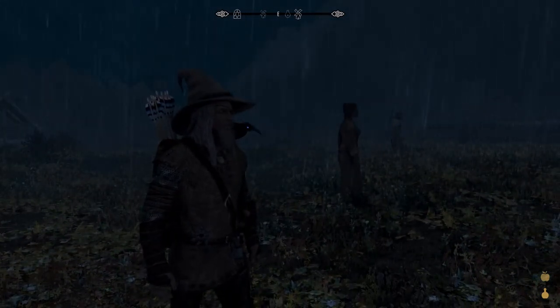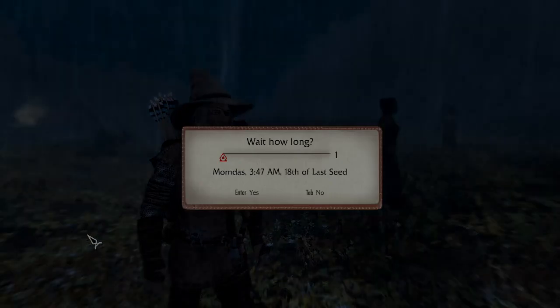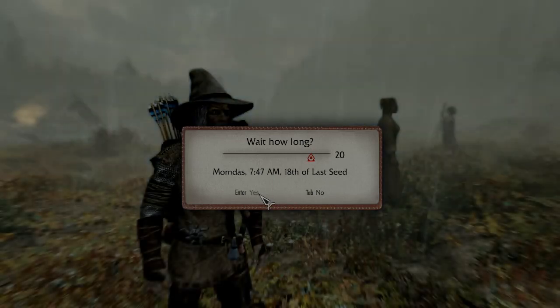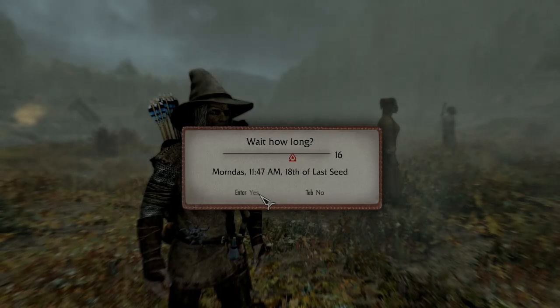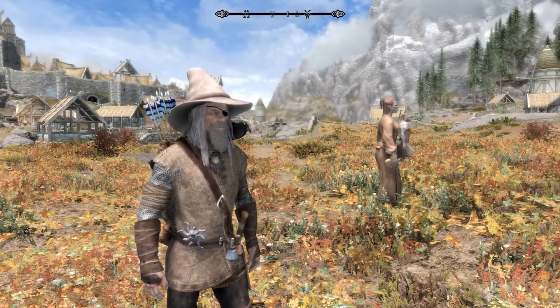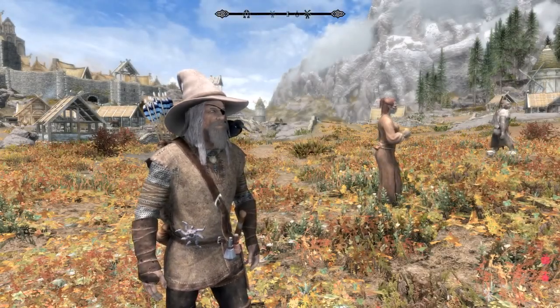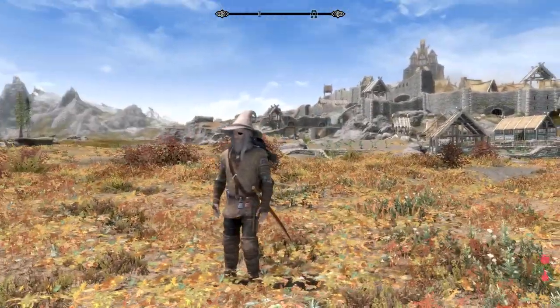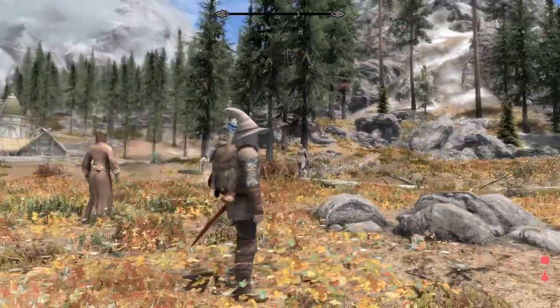So now I'm going to pause again for I think 24 hours and see what happens, because I want to get rid of this rainy weather. You can't really see what's going on. Now let's keep that there. Now we've got nice sunny weather and you can see that's my character in his nice shiny new clothing with his hat.